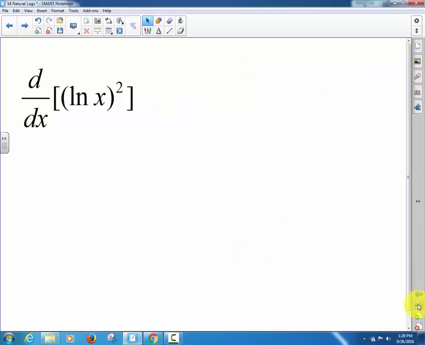What's being squared? Is it the logarithmic function? The logarithmic function itself is being squared here. So how do you need to take this derivative? Chain rule. What's your inside function here? Right. Inside is ln of x, and outside is something being squared. So take a moment and struggle with that and see what you can come up with for a solution.